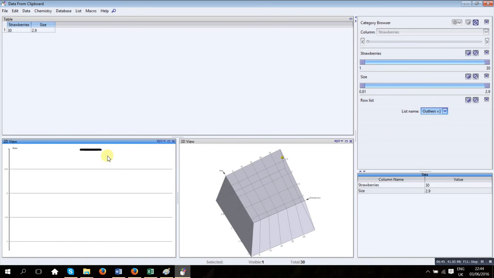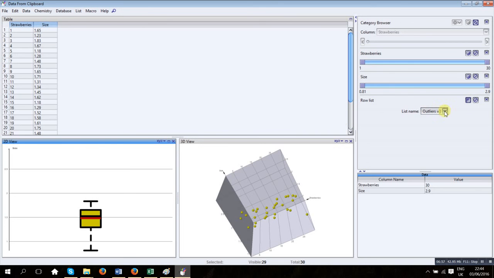And oh my goodness, there we go. We see the outlier. We don't want that. So let's make it inverted. So I want to see everything else except for the outlier, or whatever I added into this list. And there you go. This is our box plot without the outlier. No new outliers, by the way, so that's nice.